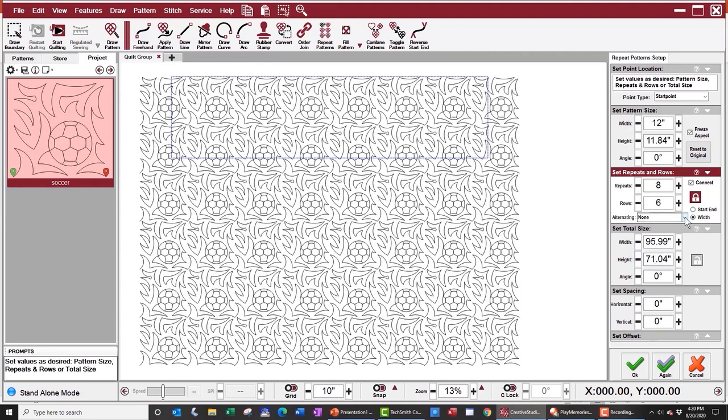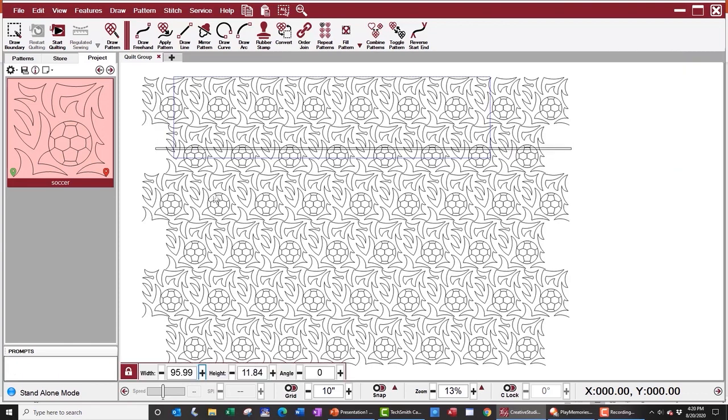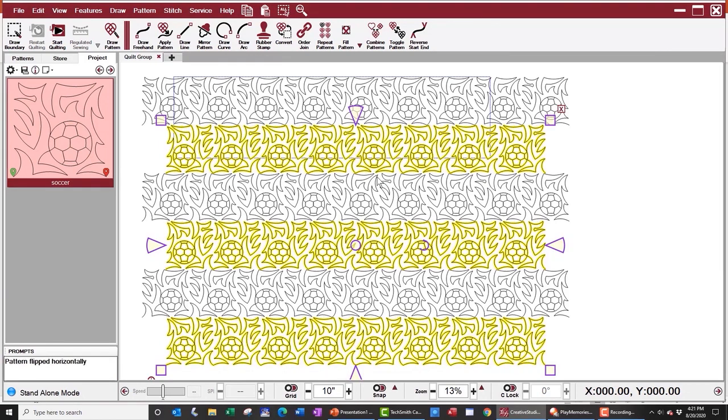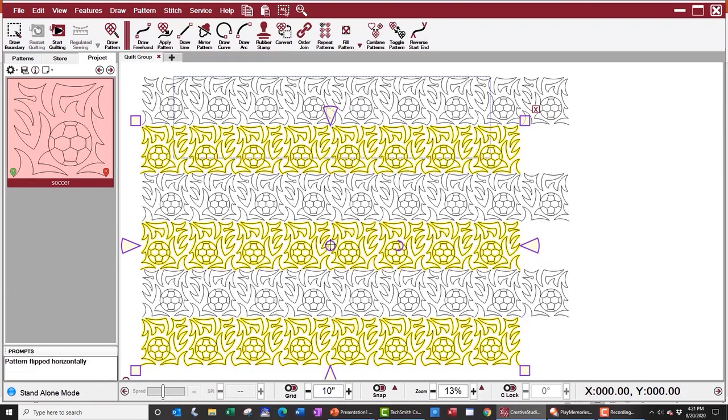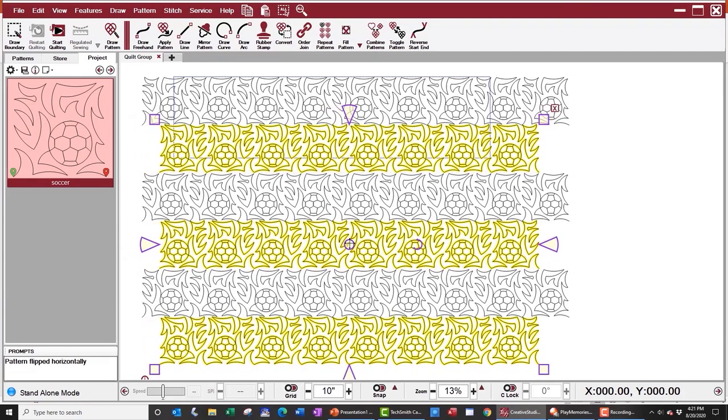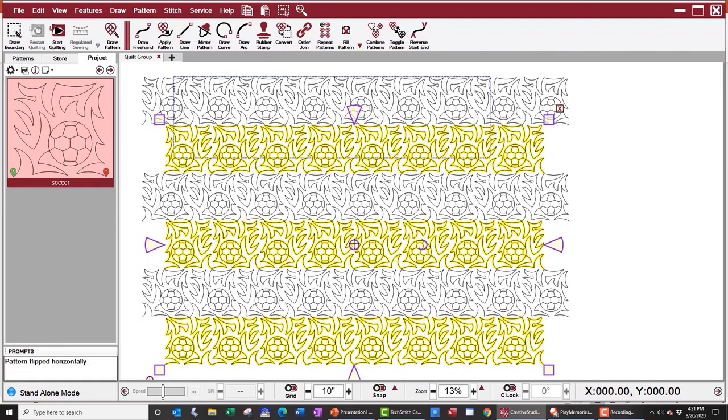I can alternate, and many times I like to do that. One of the things that I really like to do is to flip every other row horizontally. What this does is it changes my sewing direction and changes the look of the patterns. And then I can move these left or right, up or down, and I can change where those patterns are.